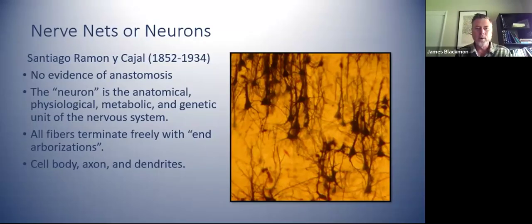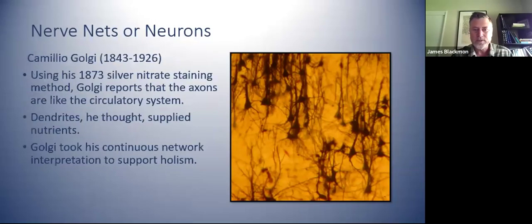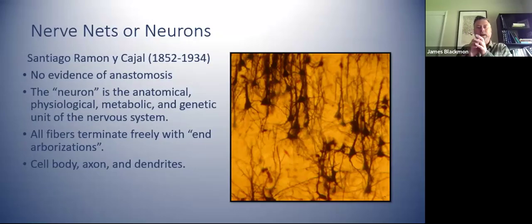So it wasn't until Santiago Ramon y Cajal that we understood that the brain is composed of neurons. He discovered the neuron. And by the way, I should have mentioned what anastomosis is. Anastomosis is when, in biology, something branches out and then comes back together. If tree roots branch out and then some meet and join together again, that would count as anastomosis. Some sea creatures exhibit this: the branches come back together and you end up with something that looks like a net.